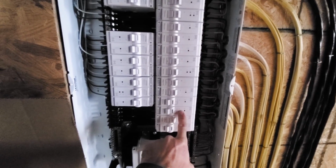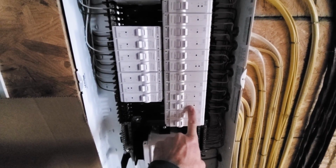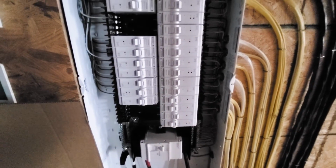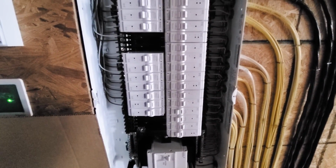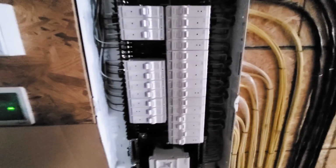And then this one is for the lights that runs the craft room, mud room, garage, and the lights on the back soffit. So what I'm going to do today is finish wiring those up so we can have nice light switches and outlets all around. I probably won't do any other wiring until everything gets foamed. I'm ready to hook things up fully. But this will make things a lot more convenient because we'll have easy access to switches and lights and things like that, which will make things great.